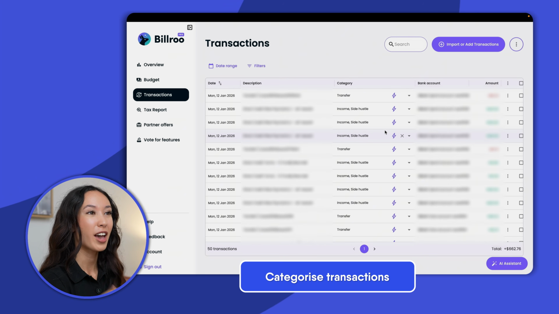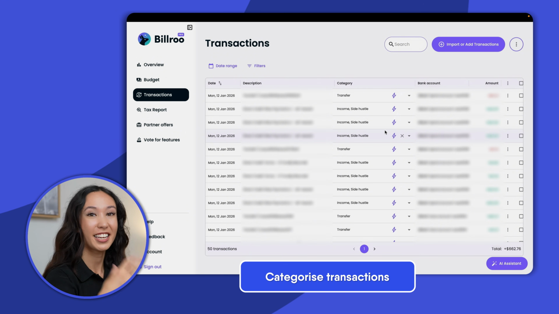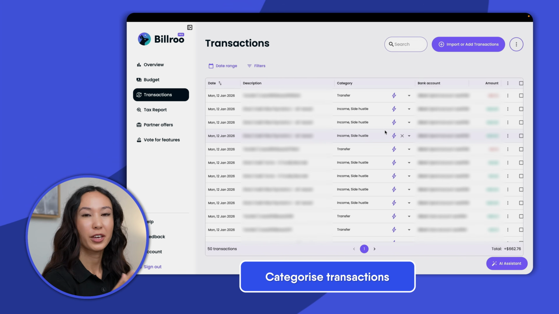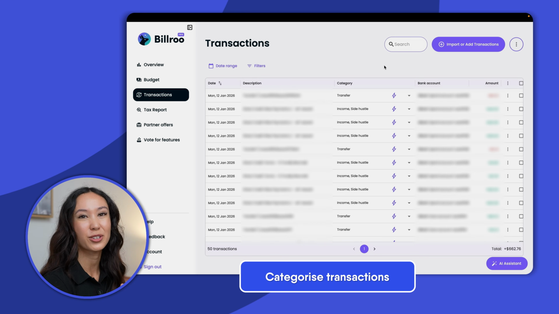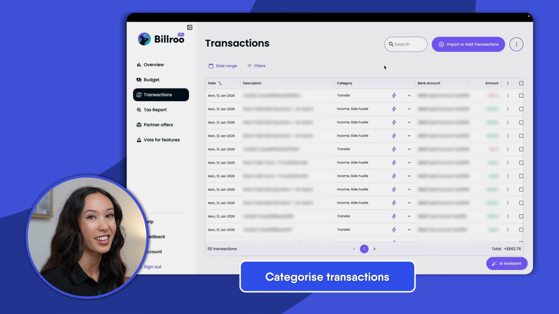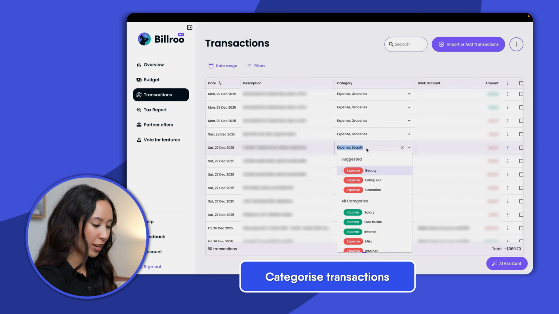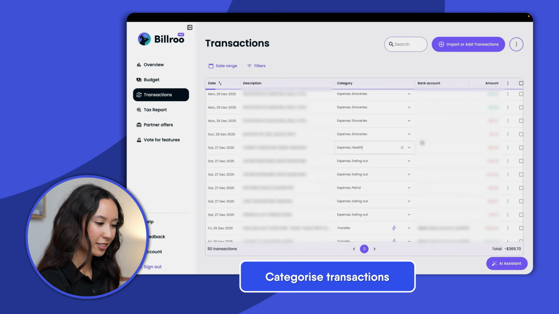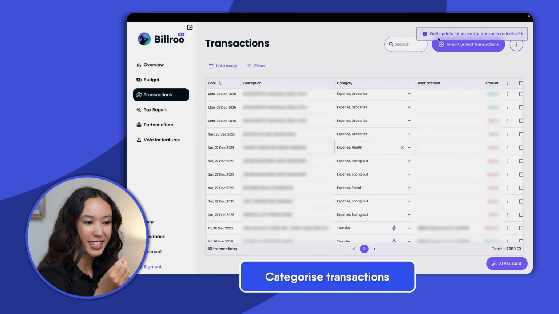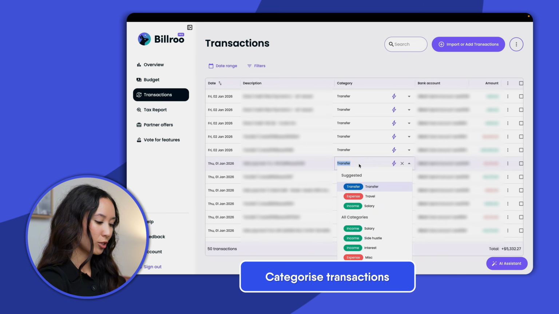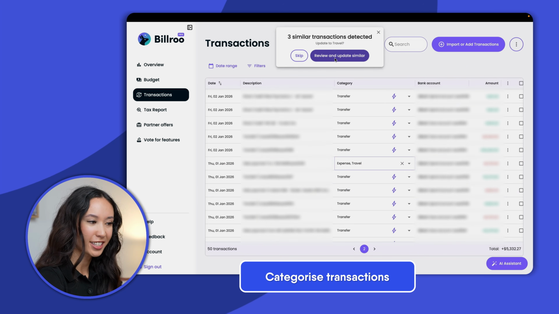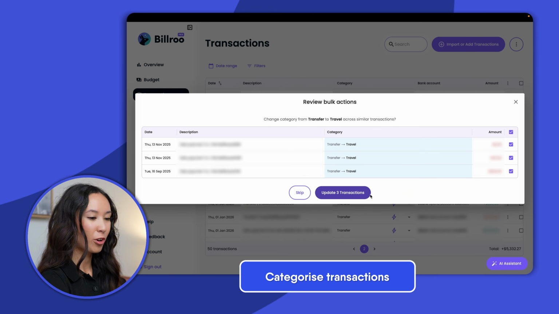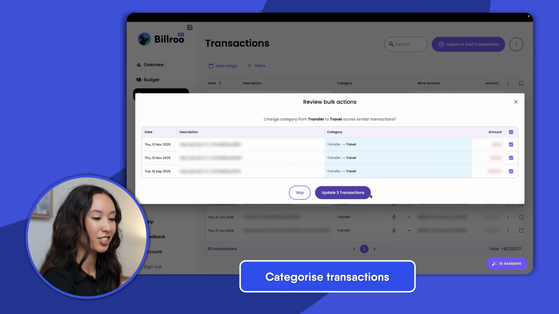But the good news is once you have categorized a few transactions, the auto categorize feature gets smarter, and in the future, when you have a similar transaction, it will use the category that you've changed it to. And we also have a new feature which allows you to bulk update similar transactions from the past. So let's say, for example, I want to change this one to health. I can do that. And you can see it'll update future similar transactions to health. And let's say I want to change this one to travel. Here I can review and update similar transactions. So I simply click here, and now I can bulk update similar transactions from the past into this new category.